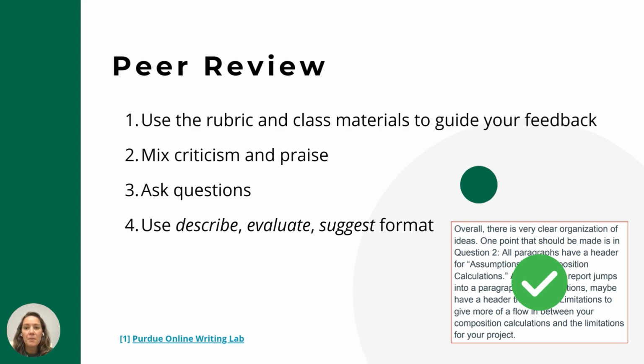Then, to ensure that your feedback is specific, consider describing, evaluating, and then suggesting a way to improve. For example, you could say something like, "I see that you included X and Z, but remember that we're supposed to include Y as well. Consider revising that paragraph to include Y and give a more complete picture."